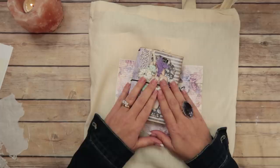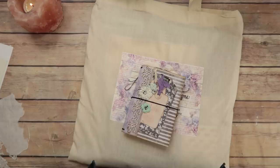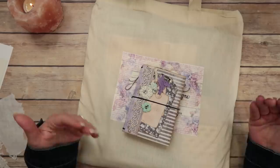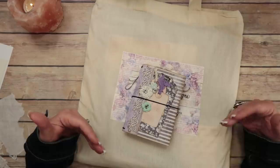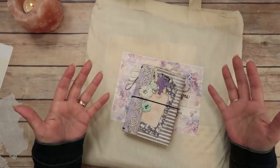I get asked all the time why I don't offer these kinds of kits every time I do a new album. And there are several reasons. One, there was an extremely large amount of prep work and a large number of people that helped me with this prep work. And it took a long time to put these kits together. The other reason is I have no access to getting the paper collections and all of that at a wholesale price. I cannot purchase that kind of thing. My business isn't set up that way. So I had to get help with that as well. Otherwise I would not be able to even do these classes. So I had to get help from Maymay to do that. So it's not something I can do on a regular basis.